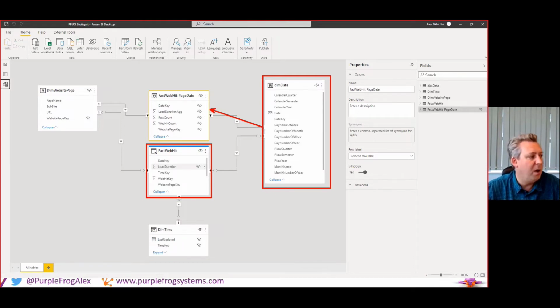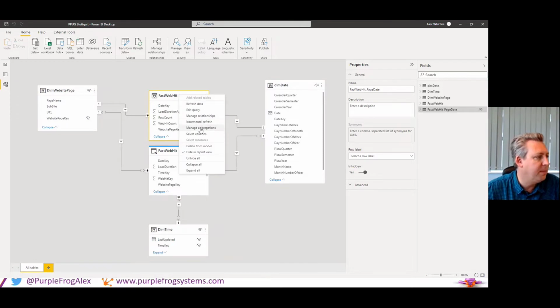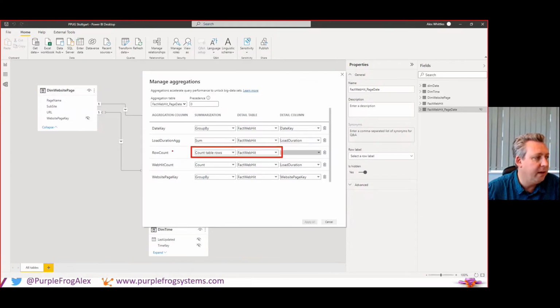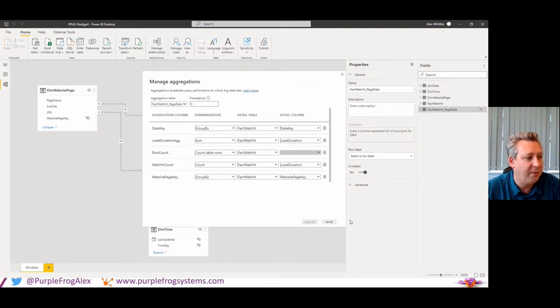Therefore, Power BI will say, right, I want to calculate hits. How do I do that? Let's go into manage aggregations. The count of hits is simply the count table rows, which we've got here. So it will replace internally the hits measure with that measure there. And that's all automatic. It happens without you having to do anything.